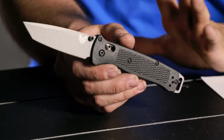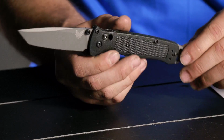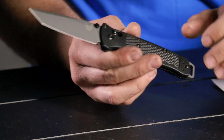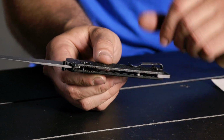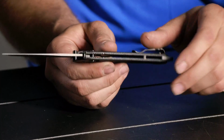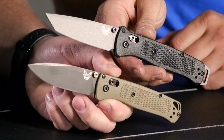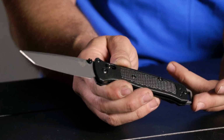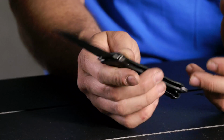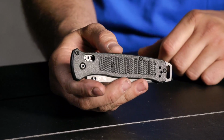So this is everything that you love about the Bugout, just beefed up a little bit. FRN scales. This has got a 3V blade though. Obviously the wonderful Axis lock. It's nice and slim, nice and light. It's got the mini deep carry pocket clip. Let's go ahead and get a size comparison to show you the difference in size. And then a Tanto blade, and more of a smash, maybe a little bit of pry. But I envision this end piece to be more of a pummel type thing than prying with. So, exciting knife from Benchmade.